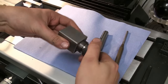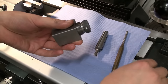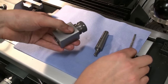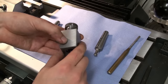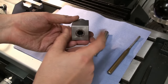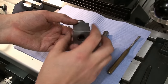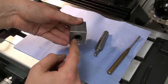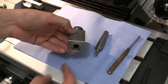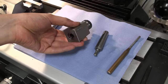And then you just tighten it down. And we have, of course, holes in there to tighten it down with a pin punch. What else? The surfaces, the outer square is machined true to the bore, so you can flip this any direction. The axis of the workpiece that's clamped in here is always in the same direction. Pretty neat piece.